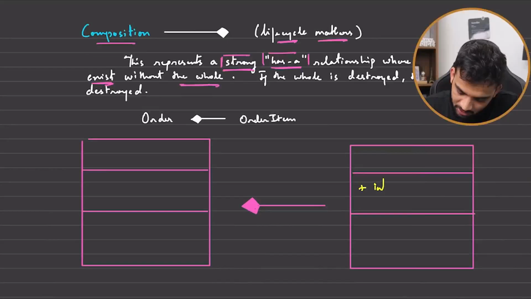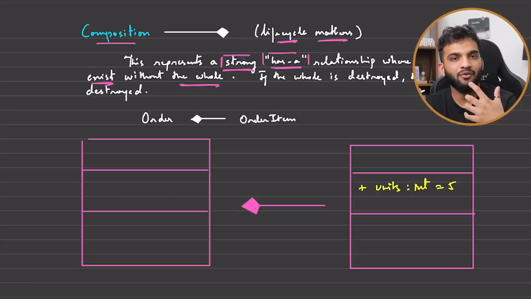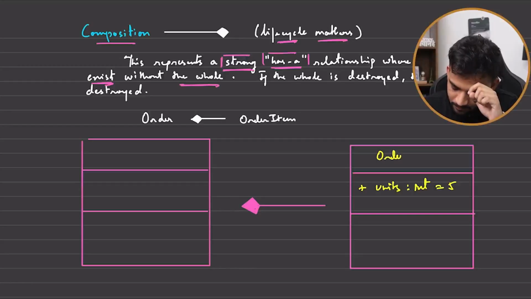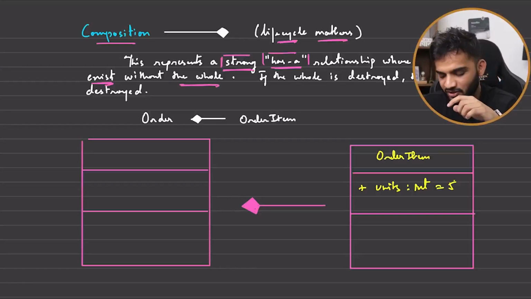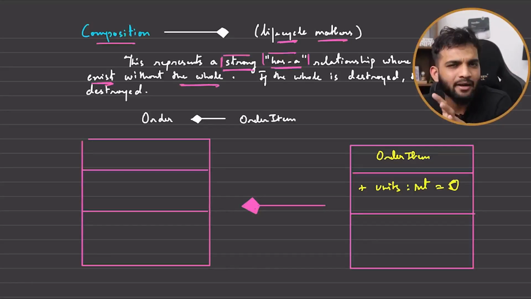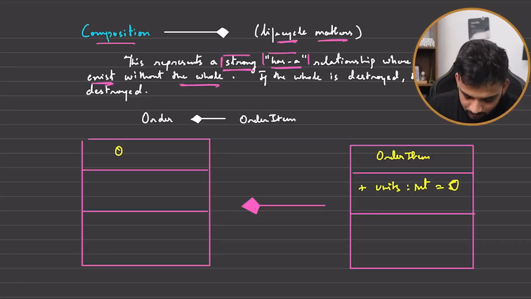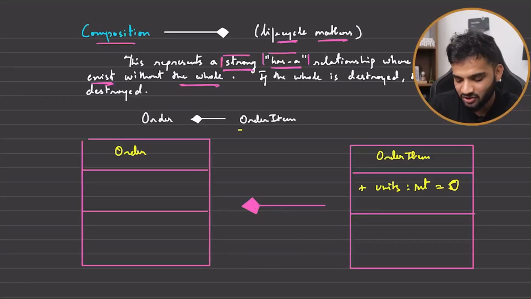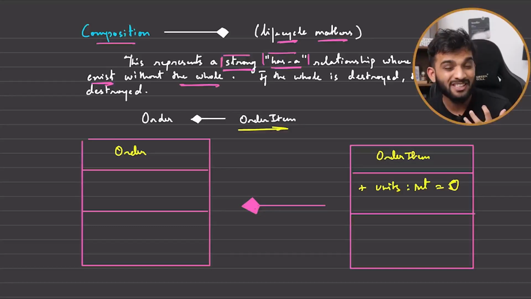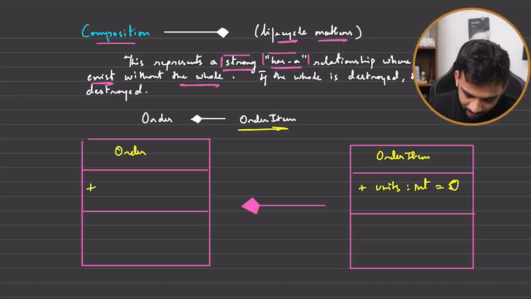Now over here, I can have, imagine, plus units, an integer equal to, initially, 5 units for any given item, or we can define the units for any given order item. This is a class. We can have initially 0 units, or you can have methods like add, and all of these things could be done. But typically, if the order is consuming the order item, right? If it's consuming it, then for that reason I can have an order list, and I can have it as a list of order item.